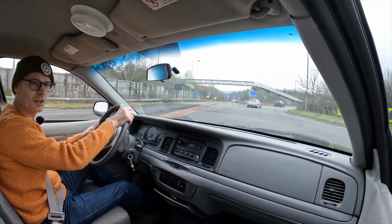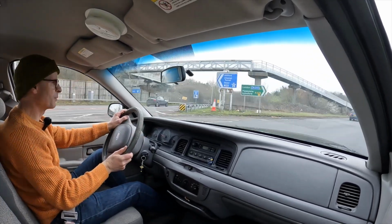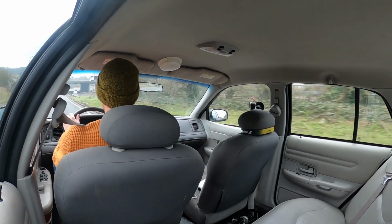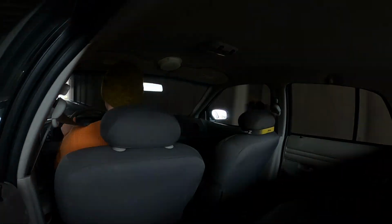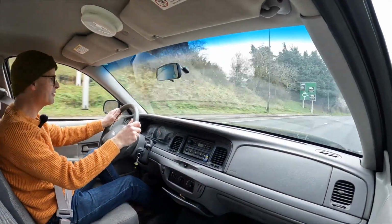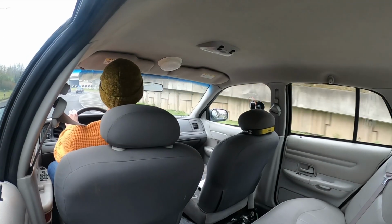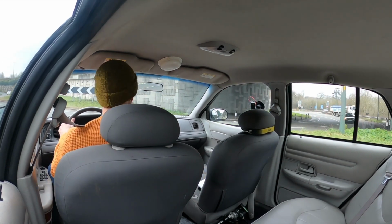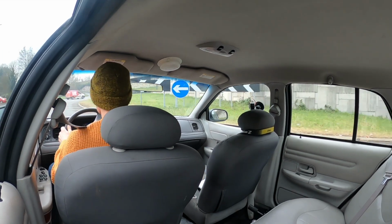I did check the brakes when I got to the petrol station and the wheel did still feel cool, so I'm hoping, well, I don't think it will be a permanent fix. I'm still anticipating changing that brake caliper before too long, but maybe it gives me a few weeks, a bit of grace period, that'd be nice. I've costed them up at Rock Auto in America, so I seem to get all the stuff for this car. They're between 35 and 45 depending which one you go for, which is pretty cheap, but then you add the postage and the duty and stuff, it works out about £80 for the caliper, which is not the end of the world, but it's £80 I would rather not spend.